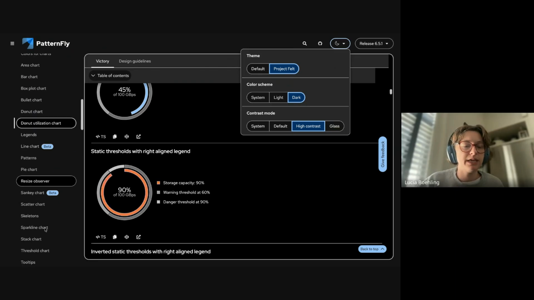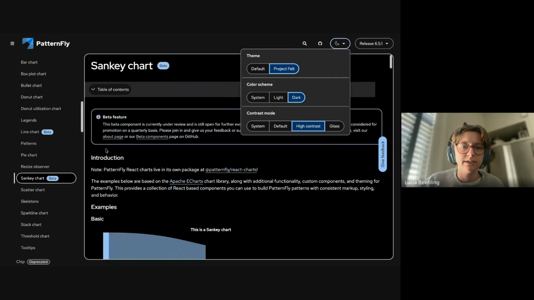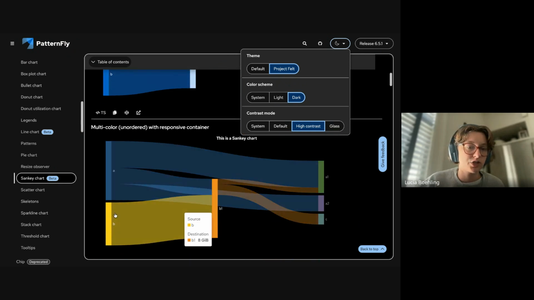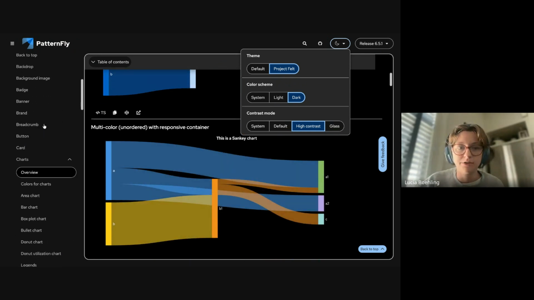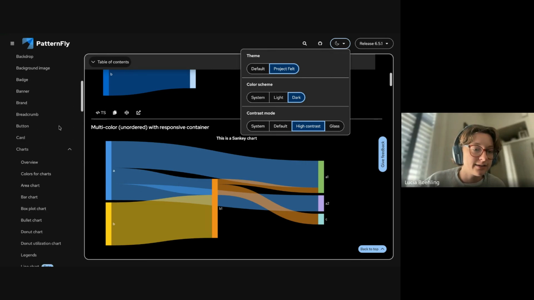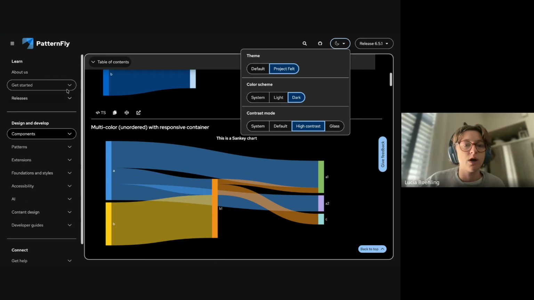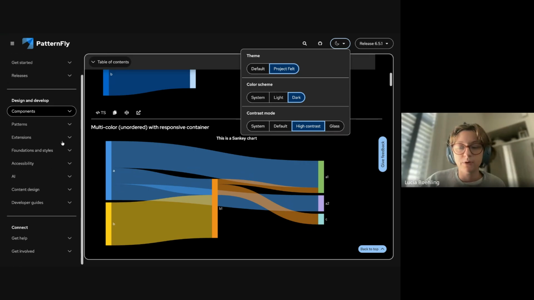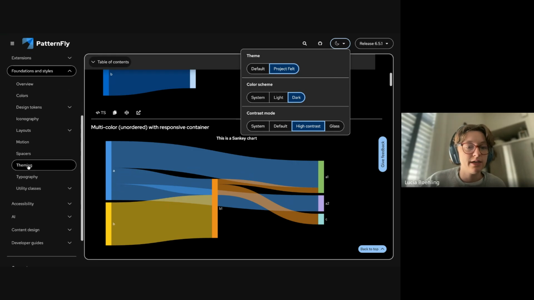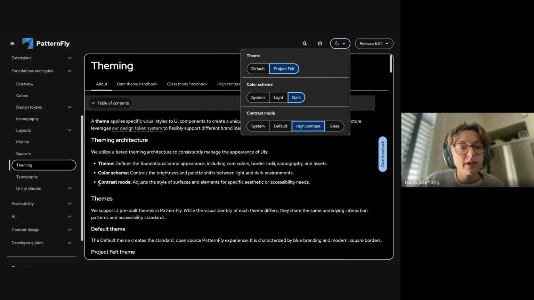So yeah, that should be across all of our charts, except for Sankey. I think we still haven't added it into the Sankey chart, but all the other charts should have the high contrast option. And then Aaron, our lovely content designer, has put together some really great resources for the guidelines for high contrast theming, and that can be found in our theming pages.